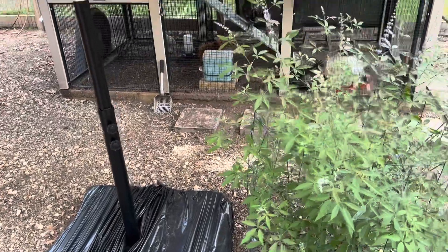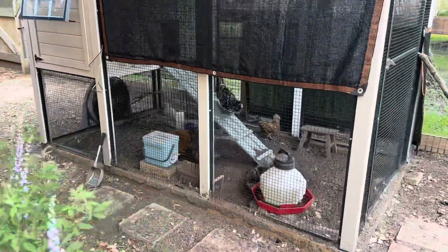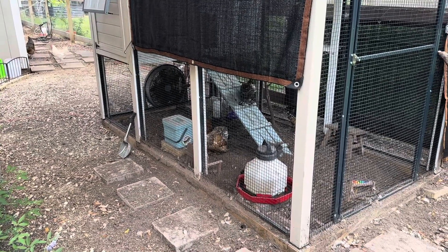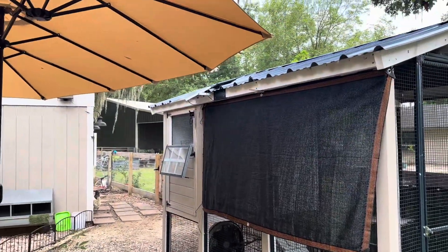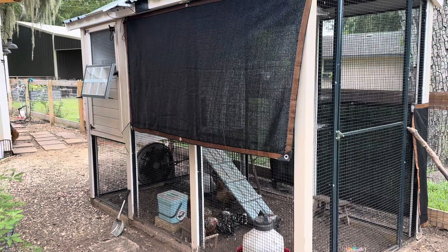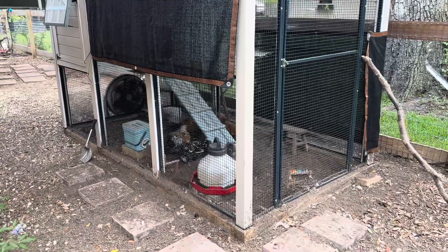This is giving some extended shade to my Bantam coop, so in the morning they're not getting all that direct sunlight and the heat from it, which is helping to pull back the temperature a little bit. I had to make sure I didn't hit the roof or my little solar panels, so it's a little bit away from the Bantam roof line. The part the sun was still hitting, I raised my shade cloth up so that it now shades inside the Bantam coop.